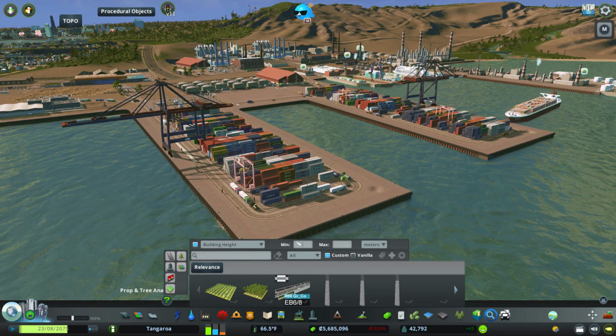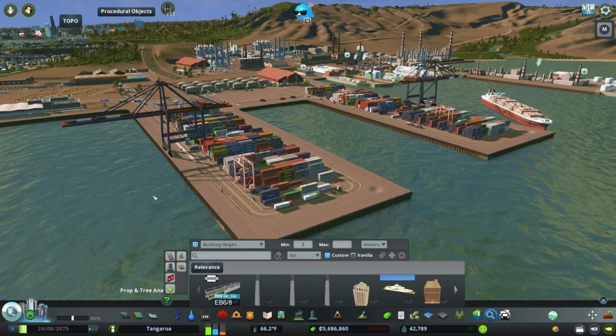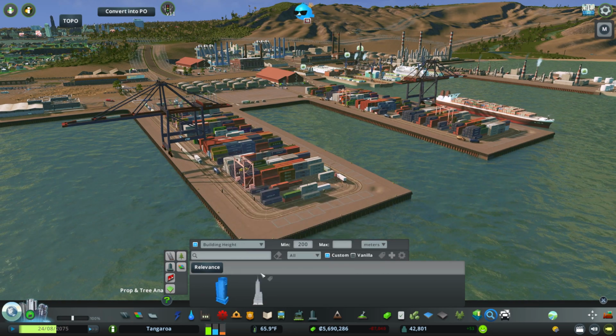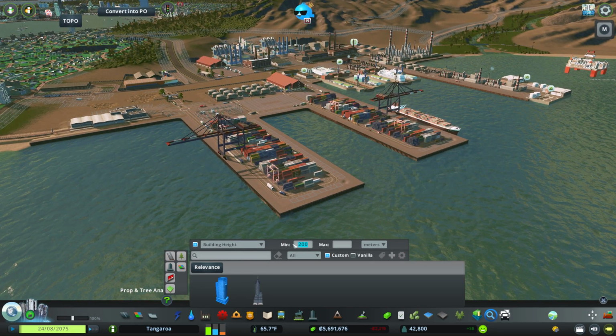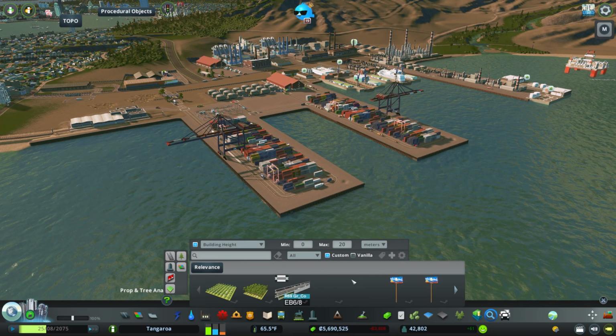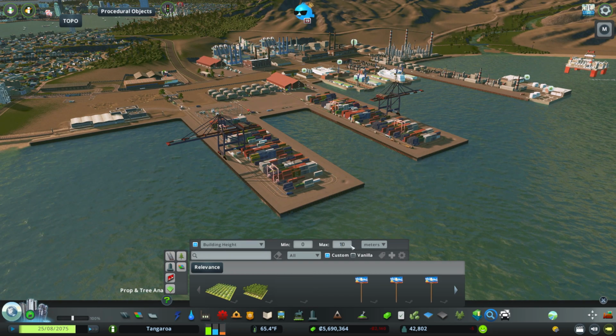Say you want a building that is at least, I don't have any that tall, say 200 meters tall. Then you can come here and select skyscraper, and that is 200 meters tall. Or you don't want any that are more than 20 meters tall. There you have them. Or 10 meters tall, and so on and so forth.